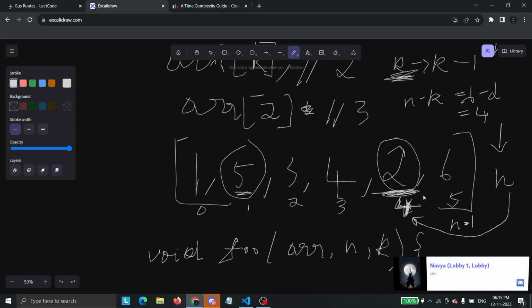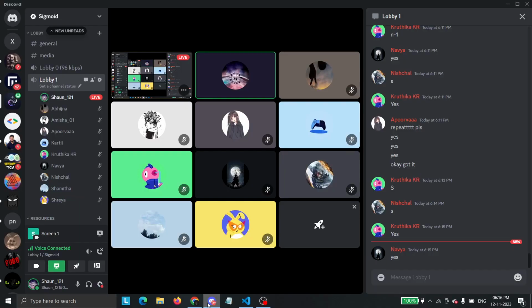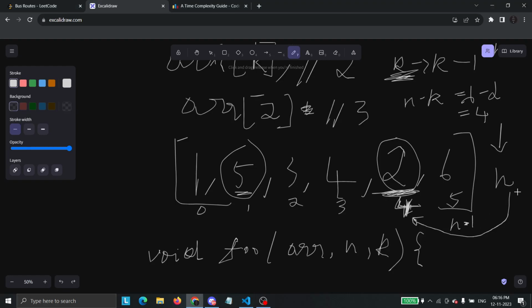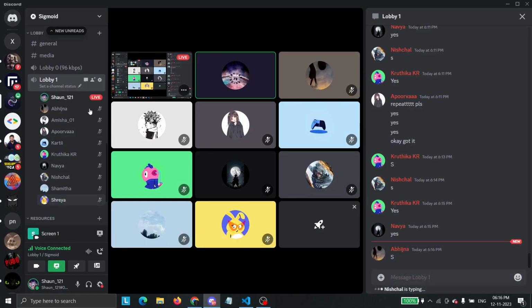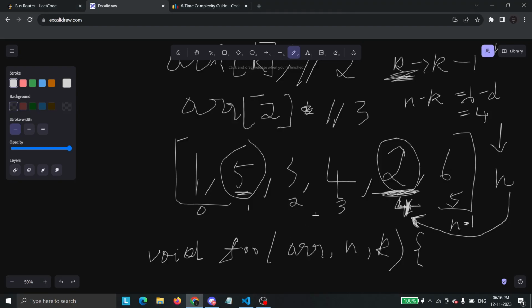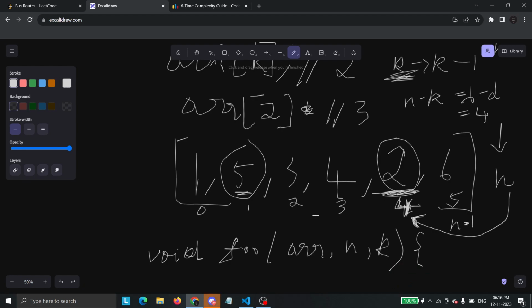That minus 1 plus 1 and all, you have to sometimes manage when you're working with indices. You have to see it in your paper and you'll get to know. Did you guys understand this? Anybody who joined late, understood what I meant? You have to code this out. When I'm going to code, you have to code this out, okay? 3 problems you are going to solve. All of them you have to code. Fine, right?